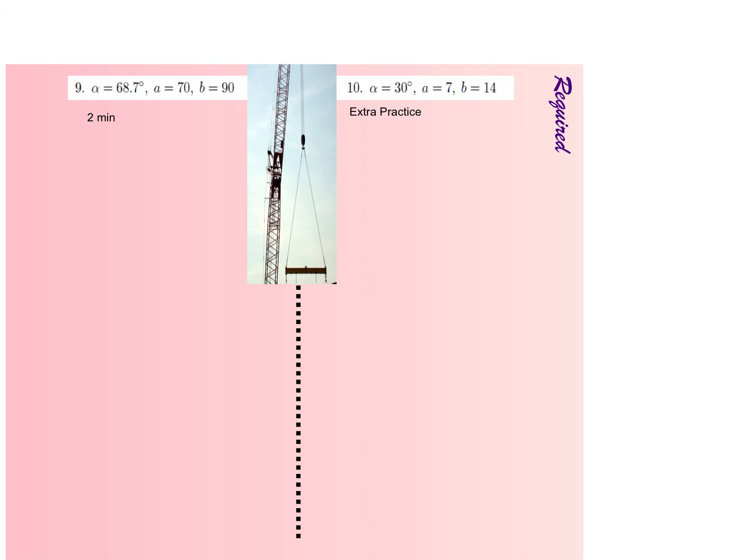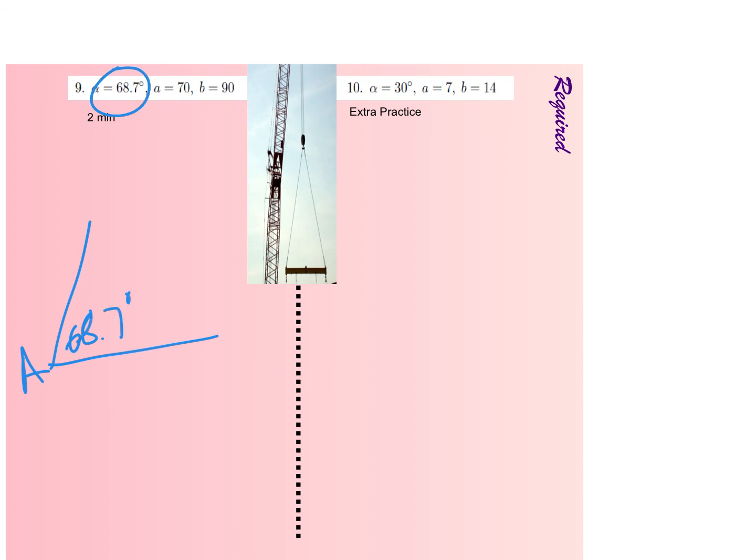Now, for some people, let's get to problem 9 here, for example. They're like, how the heck am I supposed to set that up? I strongly recommend drawing the triangle, so let's draw one. Well, how big should the angle be? About 70. You know that's a little less than 90, right? So I'm going to go like that. And it's alpha, so I'm going to call it A. And it's 68.7 degrees.